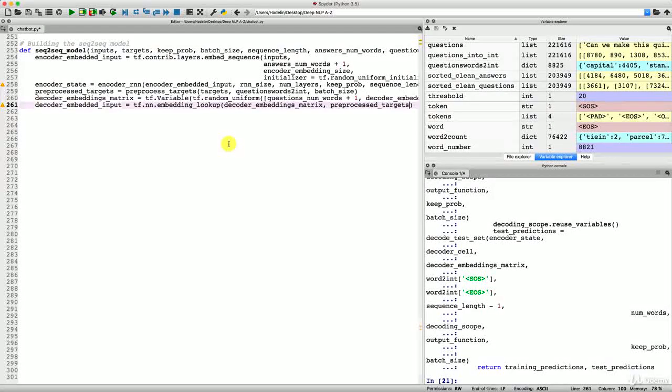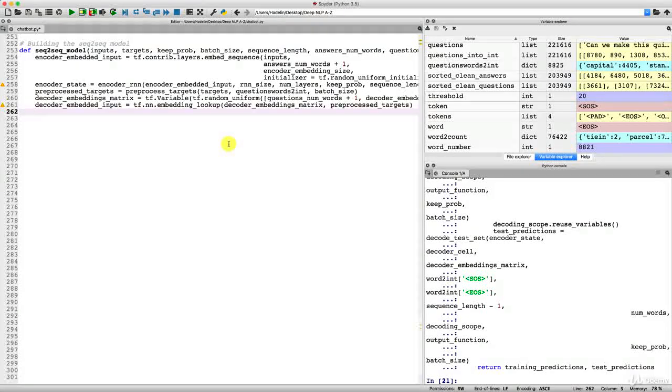And there we go. We now get our decoder embedded input, which means we are ready to get the training predictions and the test predictions. And the reason for this is that we have everything we need to apply the decoder RNN function. That is, we have everything we need to feed the recurrent neural network of the decoder.